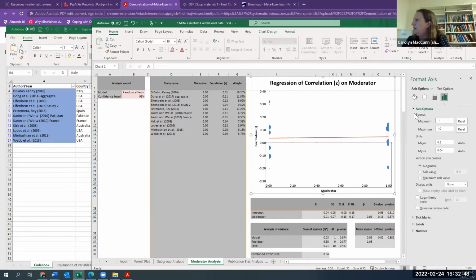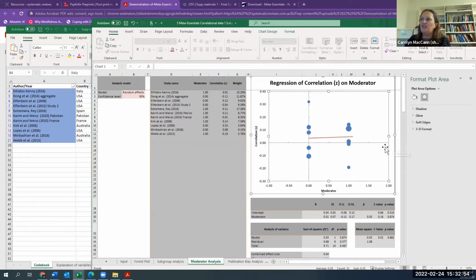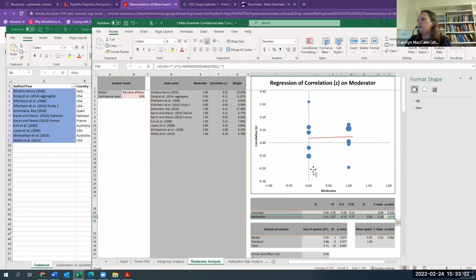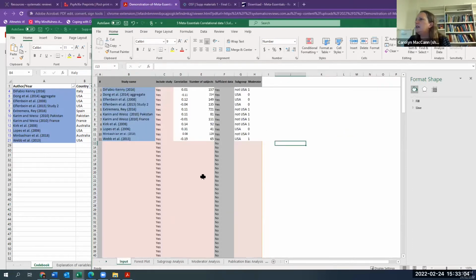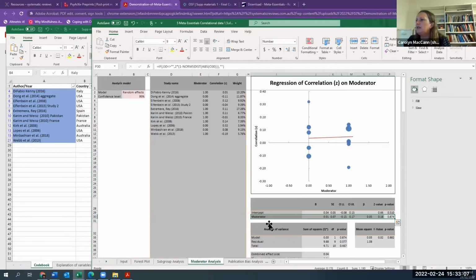From -1 to... not a lot's going on there. And I think that's because in the USA, which I coded as 0, we've got a very large amount of heterogeneity.